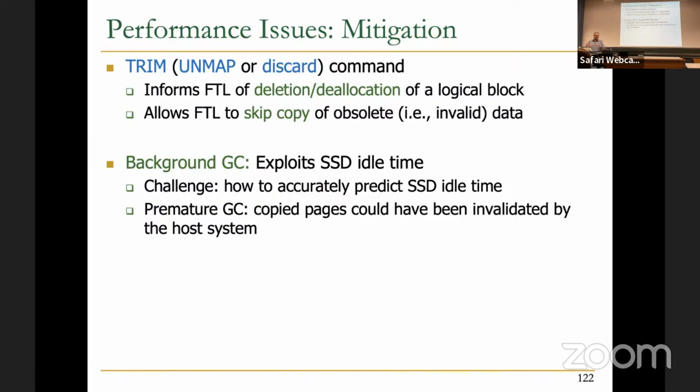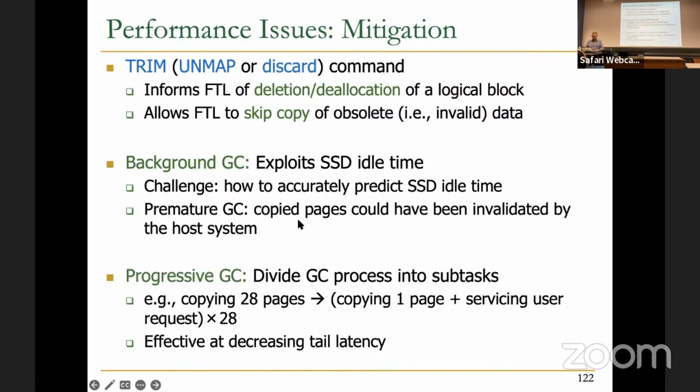But it's not really easy, especially if you consider that your SSD is placed in the cloud, in a storage system that many applications are accessing. Another issue is that when you do background GC, you may do premature GC. So you copy pages that could have been invalidated by the host system. Because you do GC prematurely, you consider that some pages are valid, but those pages could have been invalidated using the trim command if you do the garbage collection at the right moment.